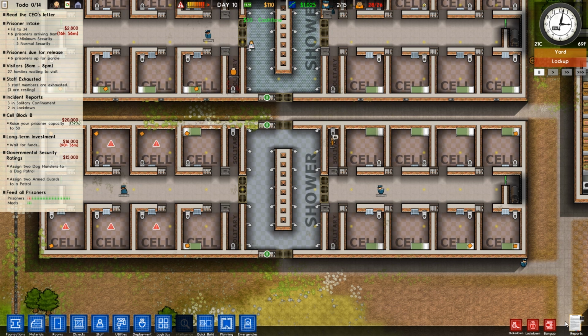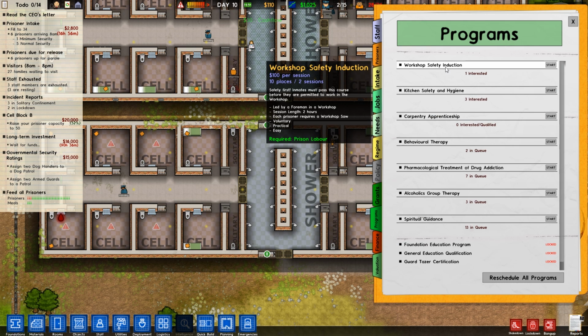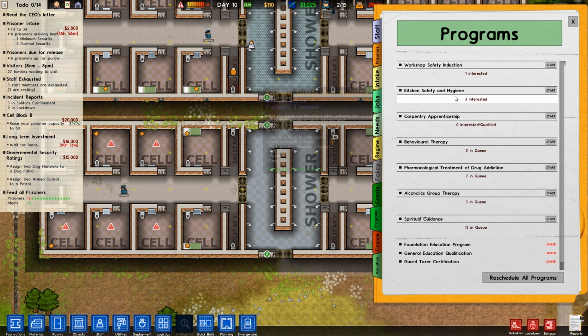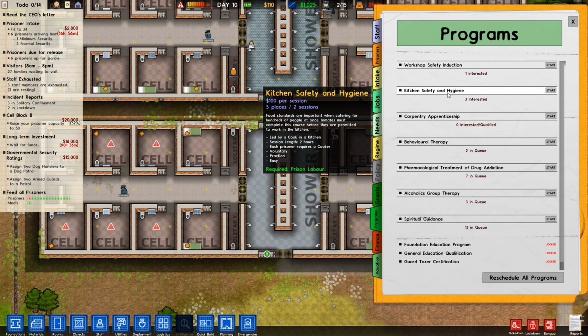Now, some of them do actually require you to have certain buildings or like a classroom. So we've got workshop safety induction. It's $100 per session. And there's 10 places, 2 sessions. Safety first. Inmates must pass this course before they are permitted to work in the workshop. So it's led by a foreman in a workshop. So you have to build a workshop. Kitchen hygiene and safety. Food standards are important when catering for hundreds of people at once. Inmates must complete this course before they are permitted to work in the kitchen. Led by a cook in the kitchen. So we can actually go ahead and do that one. We've got 3 people interested, so it's definitely worth doing, but it's $100 per session, which is quite expensive.